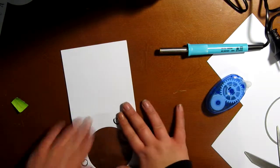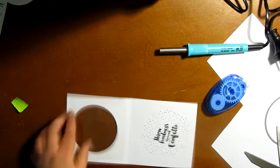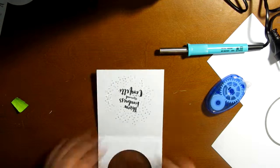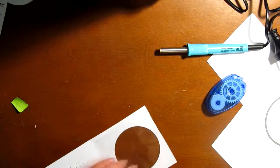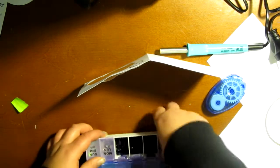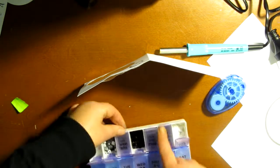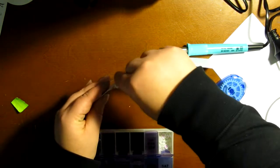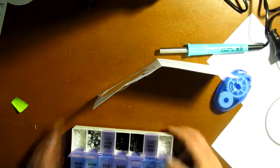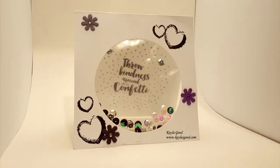And then on the rest of the edges, I used my two-way tape, my adhesive runner. However, after having that all done, adhering it to the card, the hardest part, because not thinking, I do everything on a whim, I didn't put the sequins in before I adhered it to the card. So once I adhered it to the card, it was stuck. So getting the sequins in, I left open maybe an inch opening, and from there I just dropped in individual sequins, which took a few minutes, but in the end it turned out pretty great, so I'm not mad. Either way, I like the end result, so there it is.